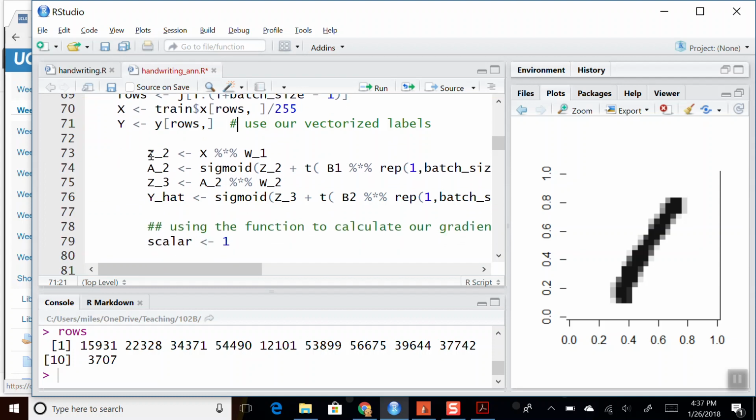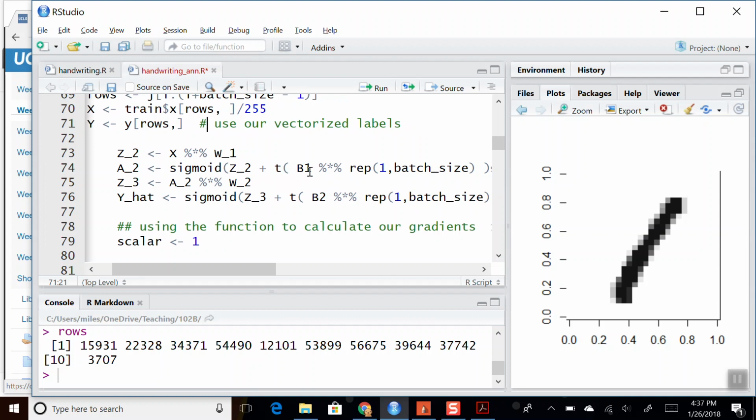And then all we do is forward feed: x times w1 gives us z2. z2 plus the biases inside the sigmoid function gives us a2. a2 times the next weight matrix gives us z3. Then we do z3 plus the biases, throw that inside the sigmoid function, and that gives us y hat. So that's just the forward feed part to give us our guesses.